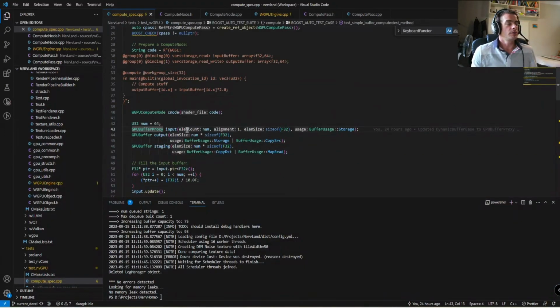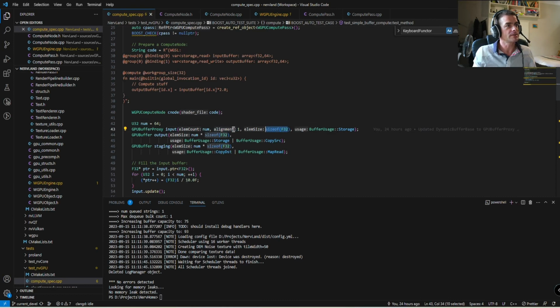And when you build that, you just specify the number of elements that you want. Alignment of the element should be most of the time either 0 or 1 here. 0 is used only if you want to use dynamic offsets and you want to space the content using the appropriate offset for the buffer, which is 256. And then you specify the size of each of those elements.